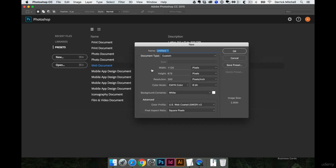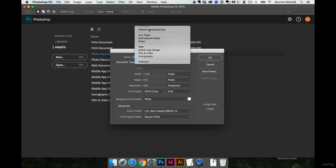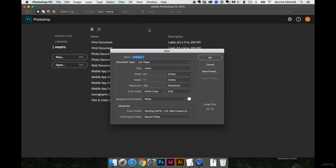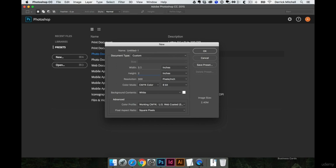What we're going to do is create a simple 3.5 inch by 2 inch business card. That's the standard size when it comes time to get this printed. Now we can deviate from that. We can make slim cards, square cards, teardrop shaped cards. But for the most part, you're always going to be working with 3.5 inches by 2 inches for your canvas size. So let's go ahead and do that right now. We'll make a brand new document, 3.5 inches by 2 inches, 300 DPI, in CMYK color mode.